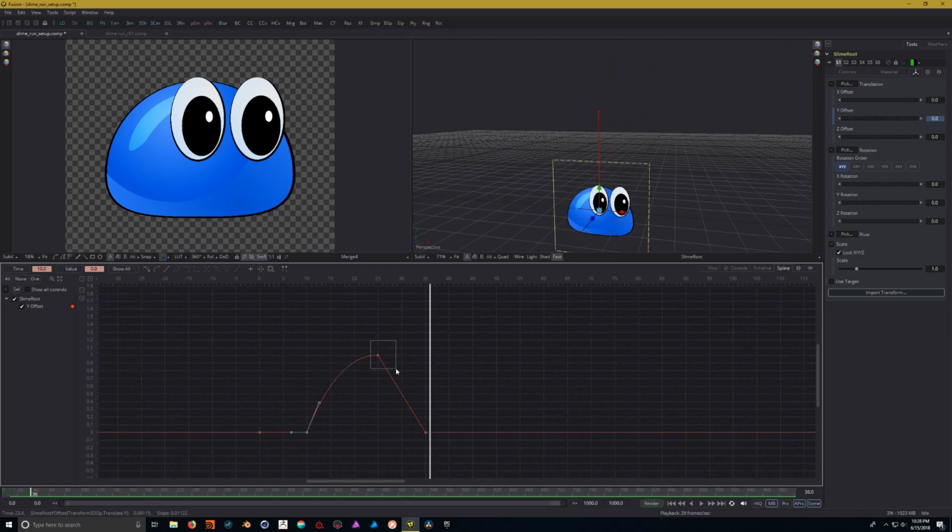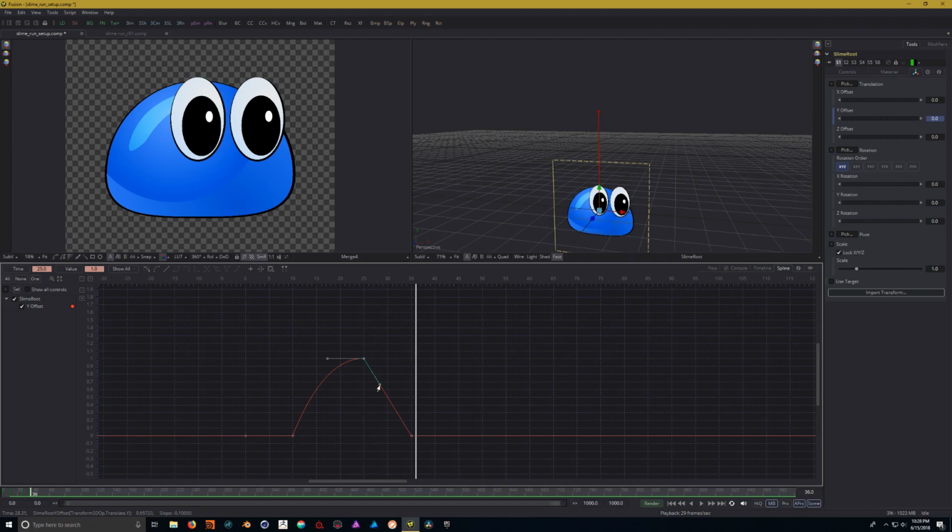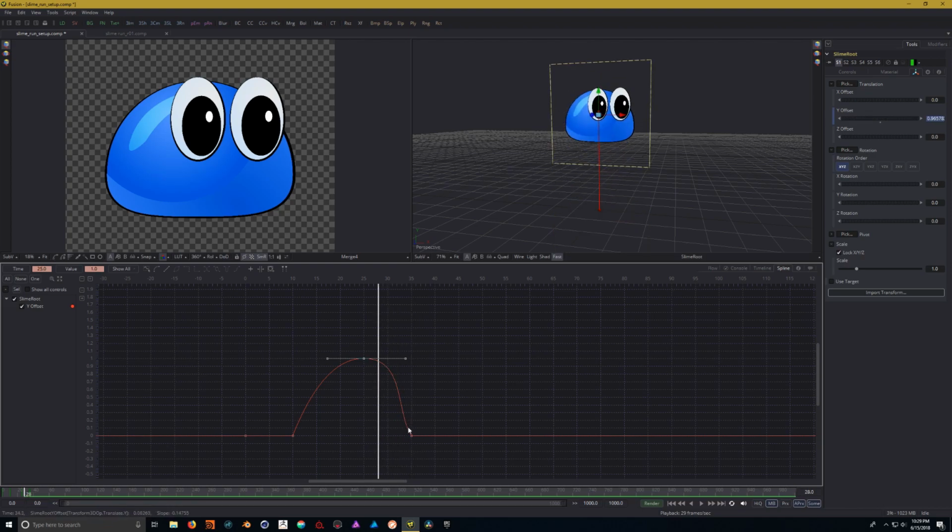So let's go to this side over here as well, and let's adjust this curve. Now you'll notice that the handles are going to follow each other. You can very easily break that parent by holding down Control and clicking that point, and now you can adjust that side of the curve independently. Okay? And you'll notice that this curve isn't straight. It's got a little bit of a curve down there. We're just going to have him go straight down. So I'm going to adjust this curve so it looks similar to that.